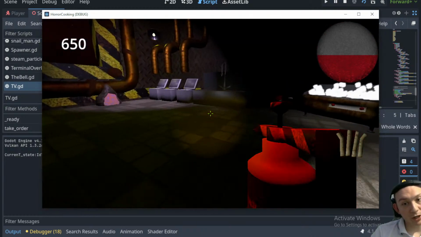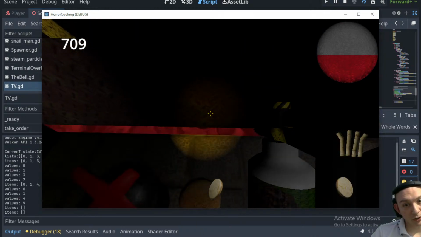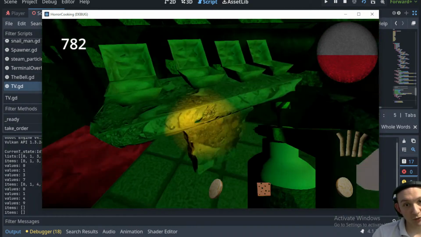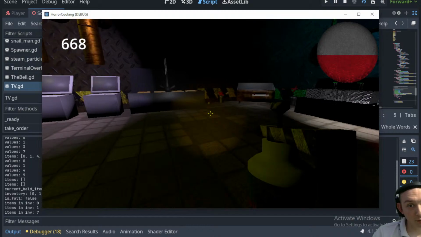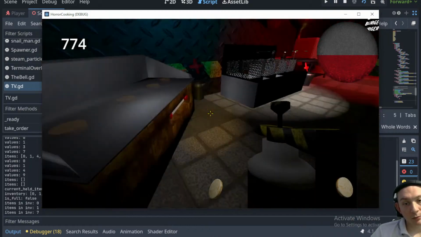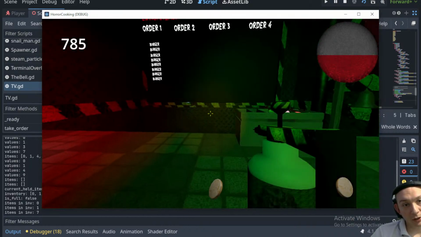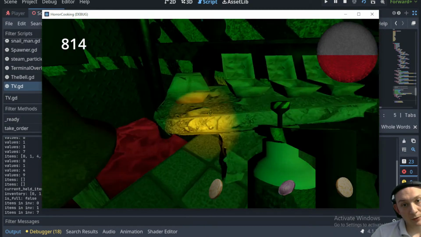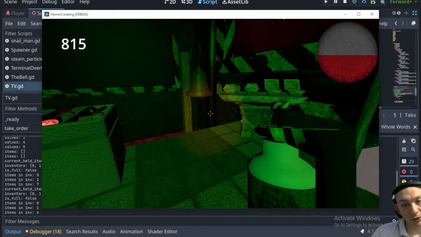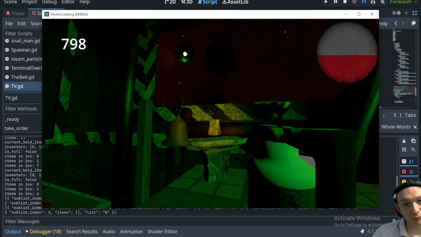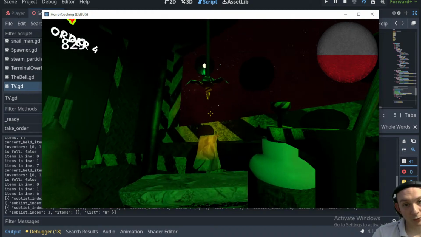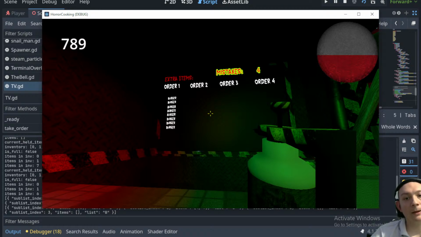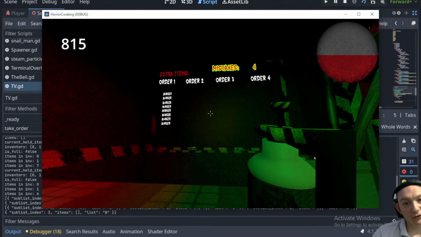Okay, so I'm going to grab a bun, and I remember what the first order was. It was chicken with cheese, so I'm just going to grab the cheese and throw that in the first one. I'm going to grab the bun, and we'll grab the onion and throw that in here, and then we'll hit the bell, and that should trigger our function, and we'll see how it goes. Oh, little claw. Snatch it on up. Four mistakes. Nice.